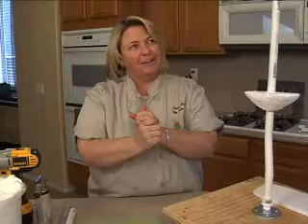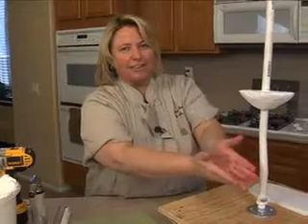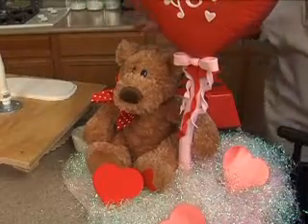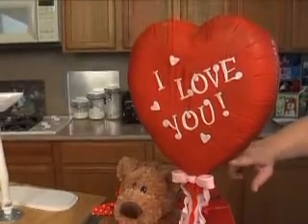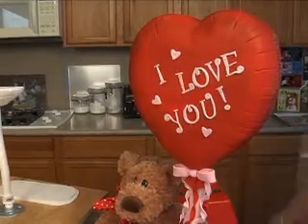That sounds good, but I don't want to do a flat balloon. So let's have the balloon actually stand up. So this over here is what we're going to do. The bear obviously isn't part of the cake, but we could do it with a cake if we had more time. So the balloon here — this is going to be cake. A tiny bit of styrofoam at the base, and then the rest of it is actually cake stacked up. I thought that was kind of cool, a little bit different.